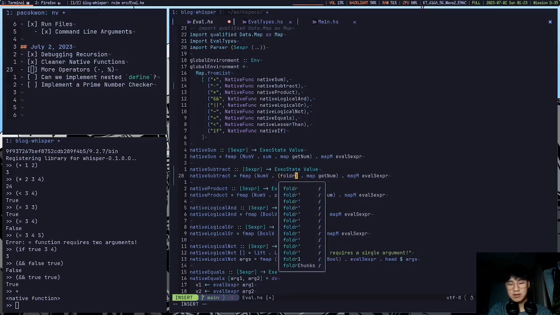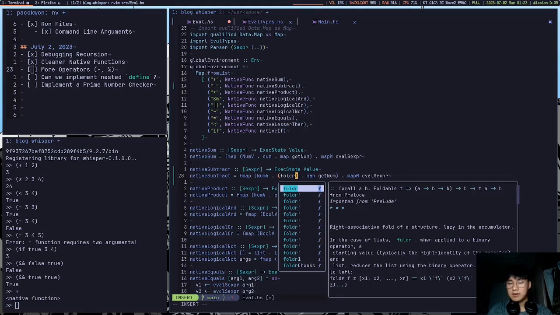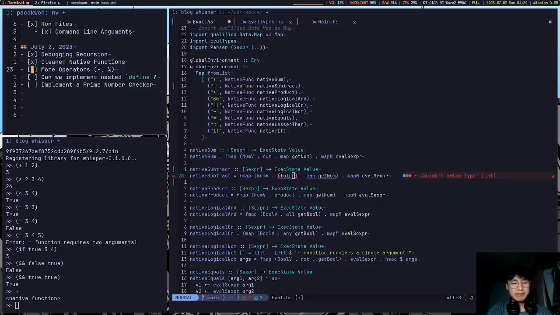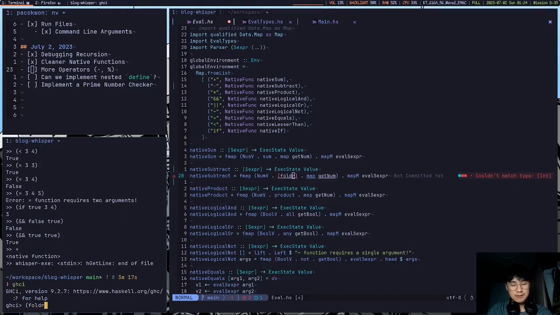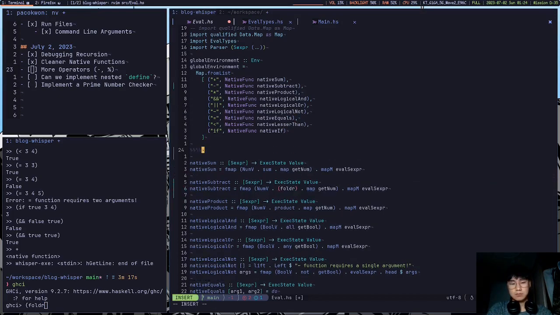Fold, our accumulator. Oh wait, no. Element, accumulator. Spin up GHCi real quick. Fold, we have a list like this. What should it do?